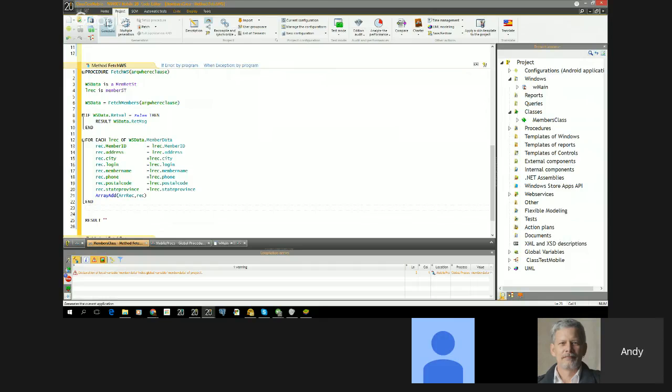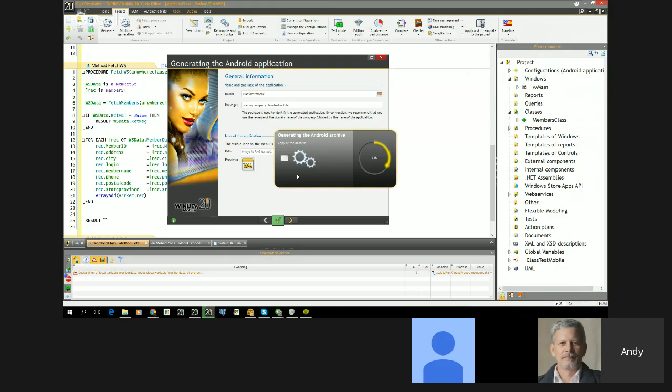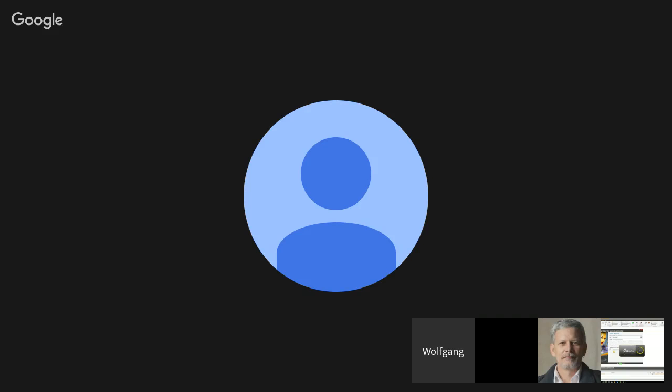Okay, now I want to generate it again. So, the reason why I did that to start off with is because I've seen that out there on the Google Plus several times where something's not working right. Why doesn't it work the same on the Android? That should work. You would think it would work. It does not.